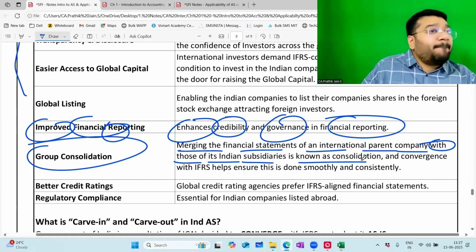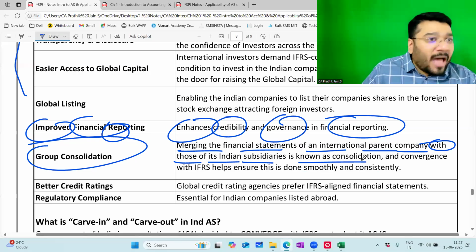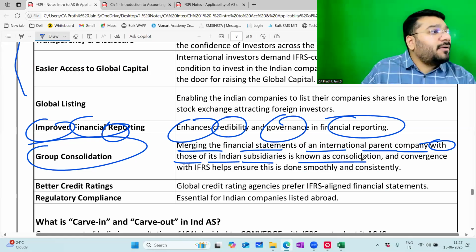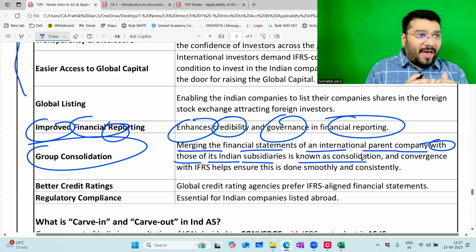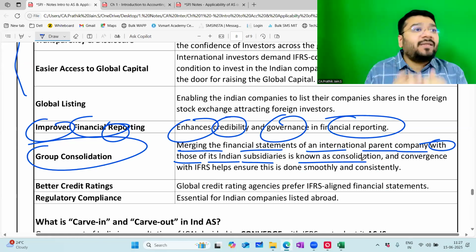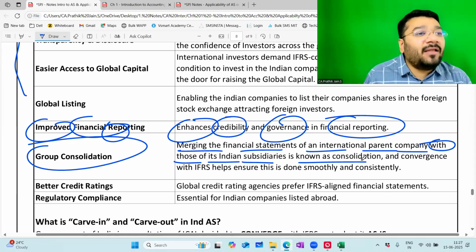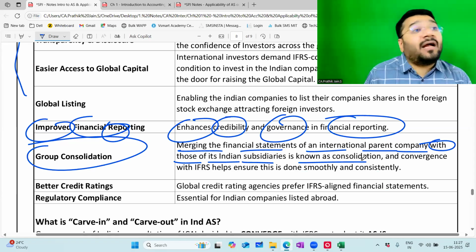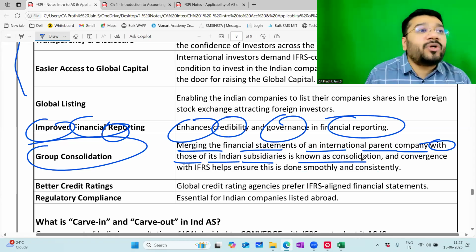Apple company is based out of USA. That is where the company started. So can I say that is the parent company? Apple has got one company in India, which is called a subsidiary of that. So now the FS of Apple's Indian subsidiary, they want to merge with the parent company. USA is preparing the FS based on USA GAAP, which is converged with IFRS, let's suppose. And we are also giving Indian AS, which is converged with IFRS.